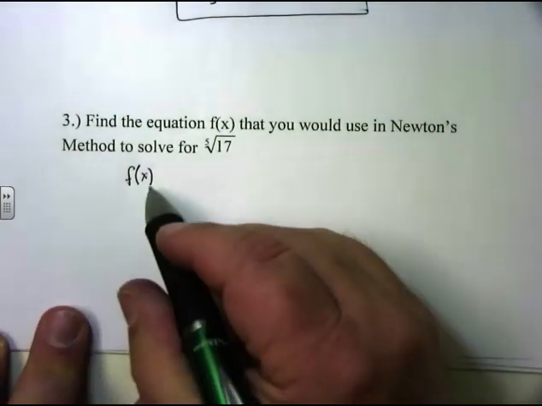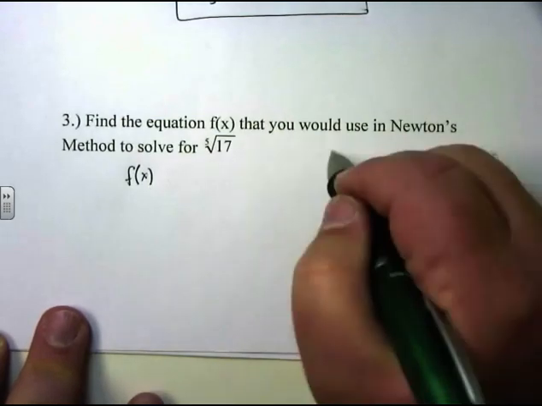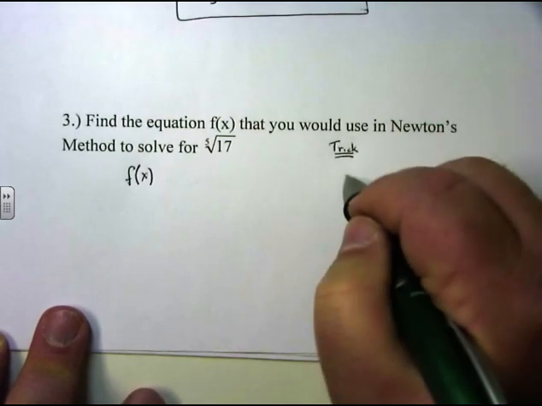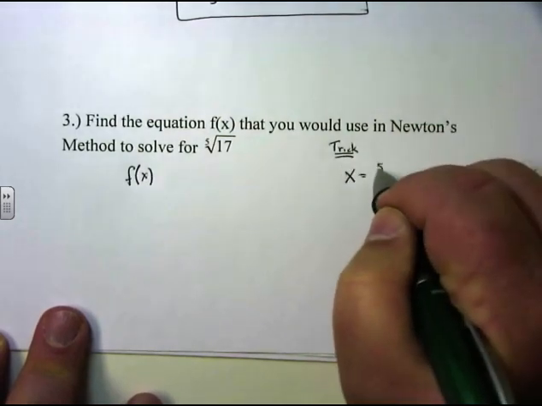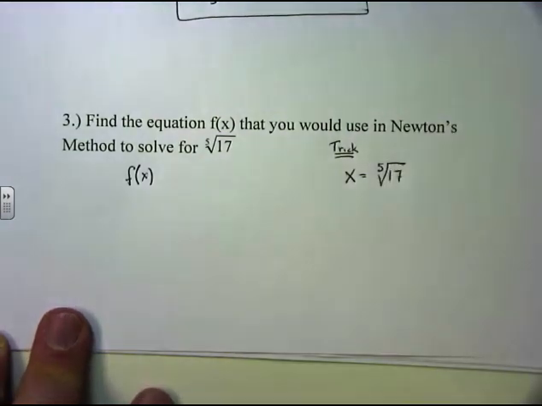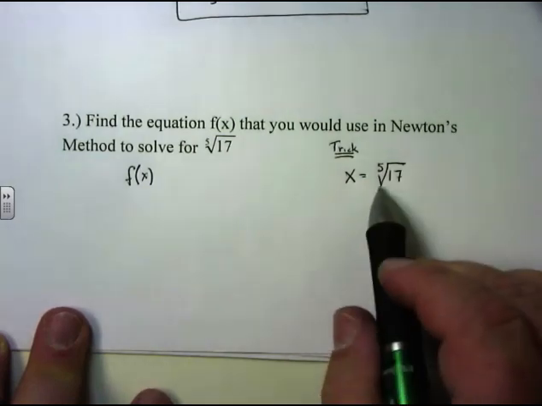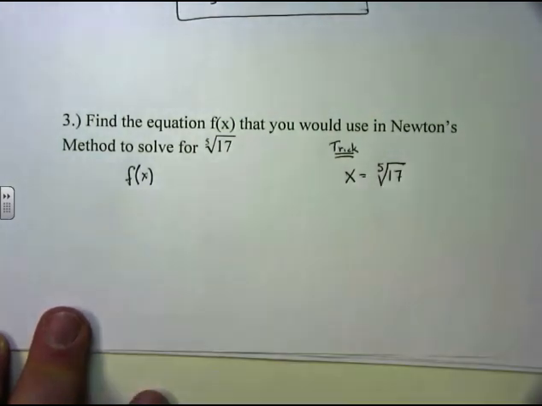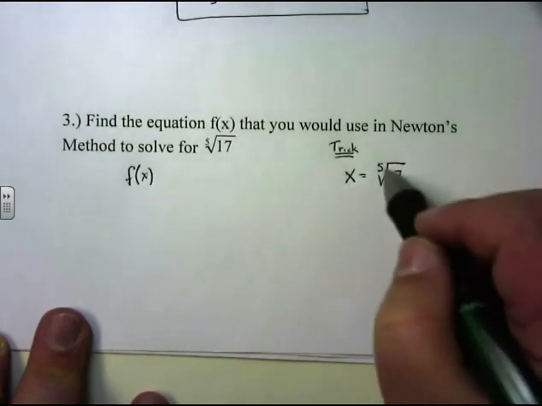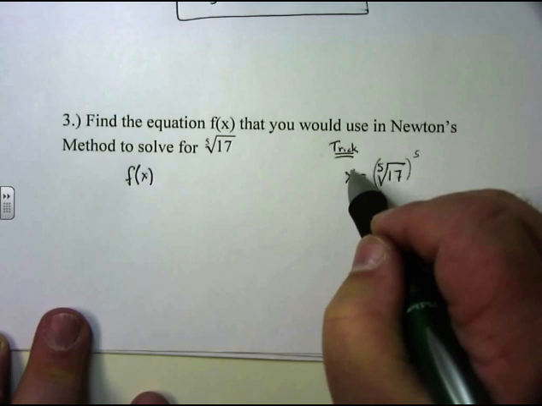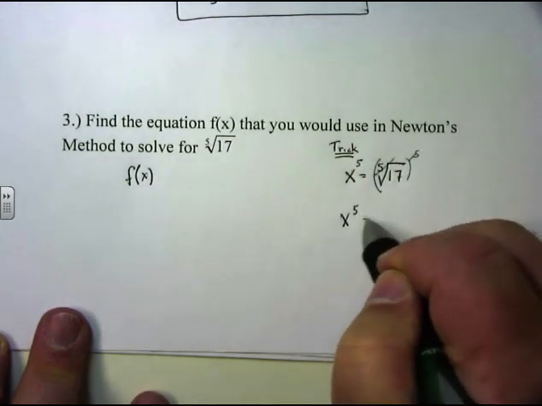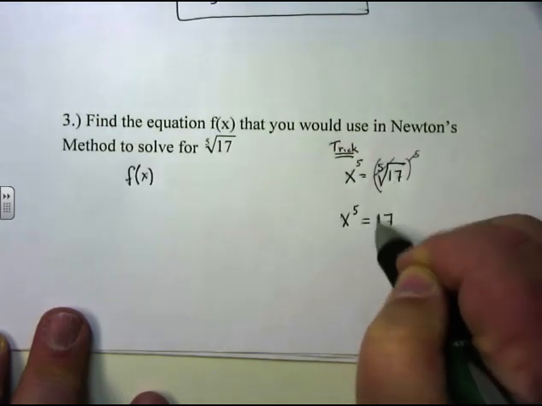So you had to figure out what the function is. But here's the trick. To figure out a function when you're trying to approximate a number, you set x equal to the number that you're trying to calculate the decimal version of. x is equal to the fifth root of 17. Now you're going to work backwards to create a function where this was the answer. Well, what gets rid of a fifth root? I'm going to try to pull everything to one side. So I would take the fifth power of both sides because fifth root and the fifth power cancel. This leaves me x to the fifth equals 17.